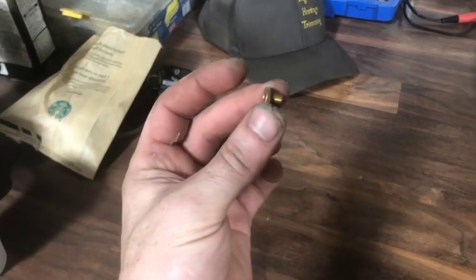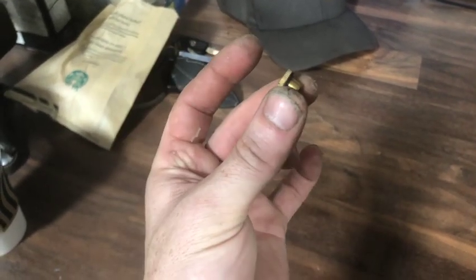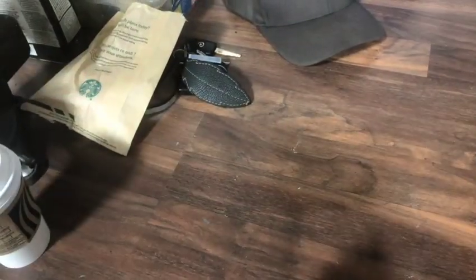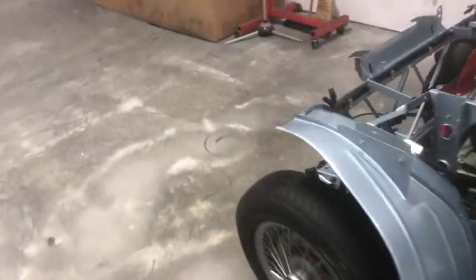But as it turns out, the drain valve had a little, I'll show you right here. The drain valve had this little plug in the top of the new valve, which I didn't even know. So it has a little knurled edge, so you gotta pull this plug out of the top of the valve before you put it into the bottom of the rad. Otherwise the valve is capped off and doesn't work. So, well, at least I figured that out for the next time.